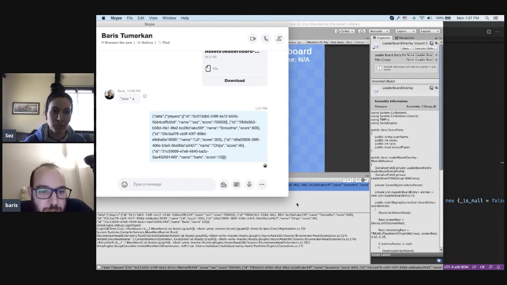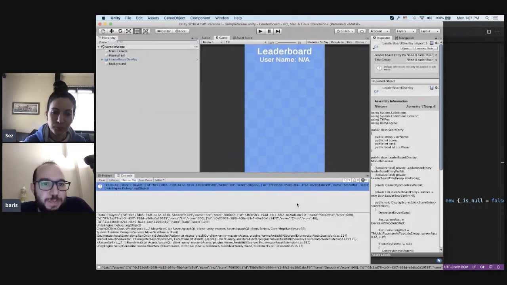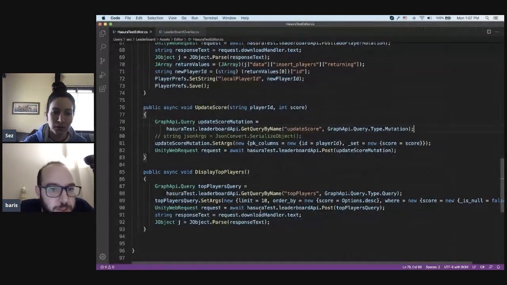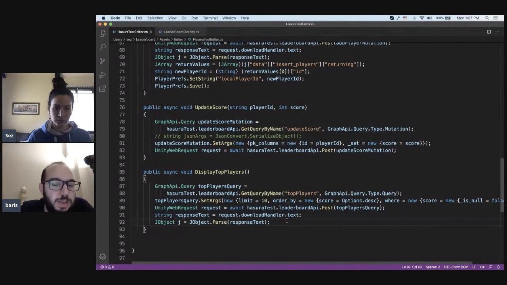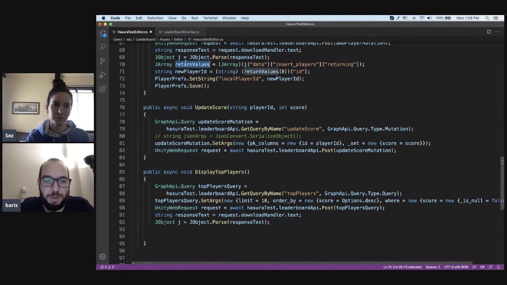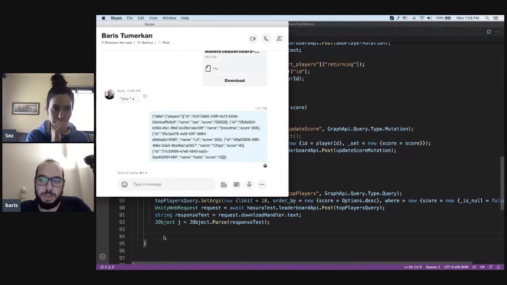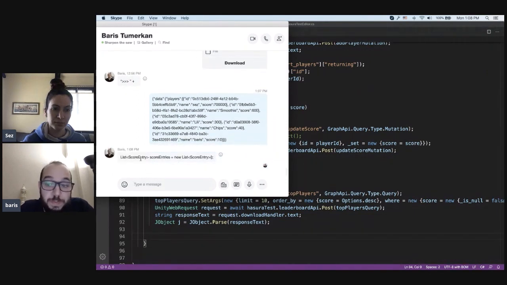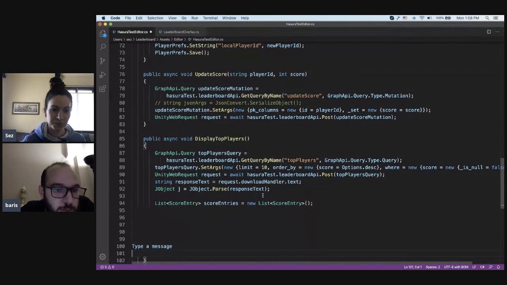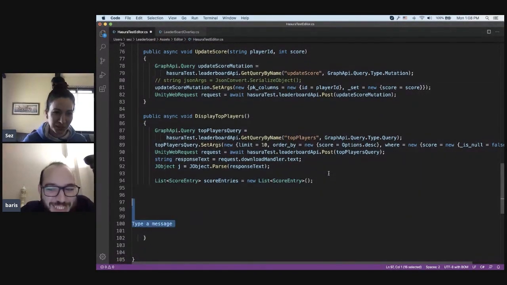In the meantime, I can show you how to create the score entry objects in C#. So if you jump back into the editor file there. Here, once we parse them, just go below a few lines. Once we parse that, we'll need to first create a list of score entries. So I'll just write on Skype how you do that. List score entries. This one? Yes. Oh. Skype wanted to chime in.